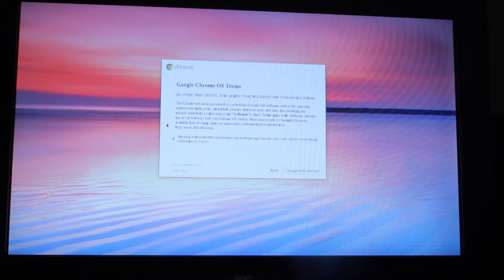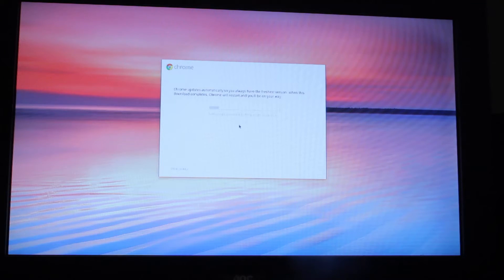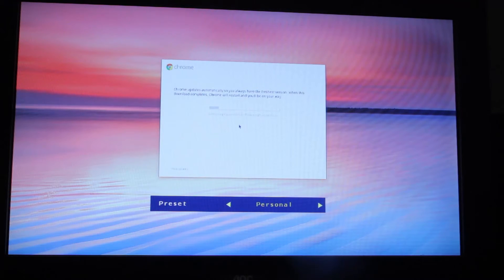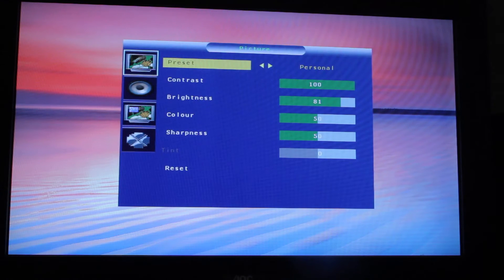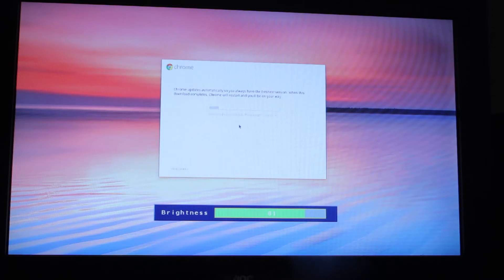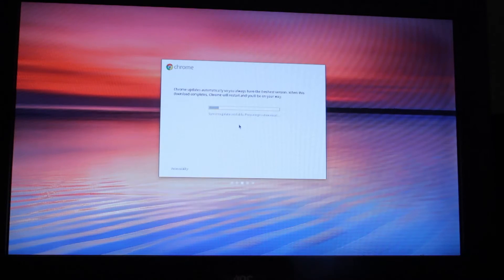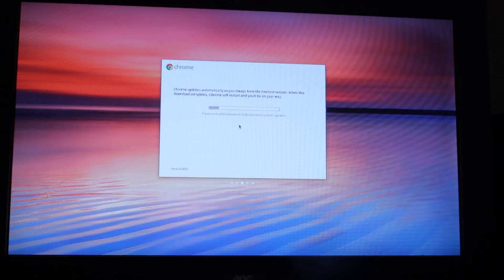User agreement, optional user agreement - yeah, accept and forward. Chrome automatic updates. So, Chrome will update. Let's just see if that's a bit on the bright side. It may be my television, so let me just check. I'm just going to take that brightness down a bit. Certainly makes it more readable to me. It's a lot less blinding now.